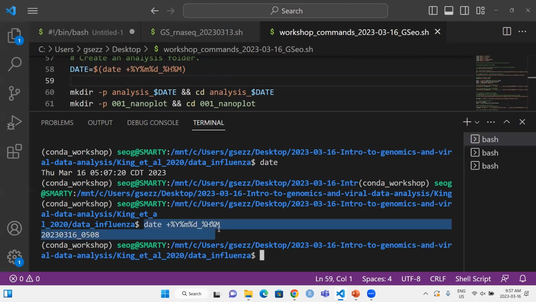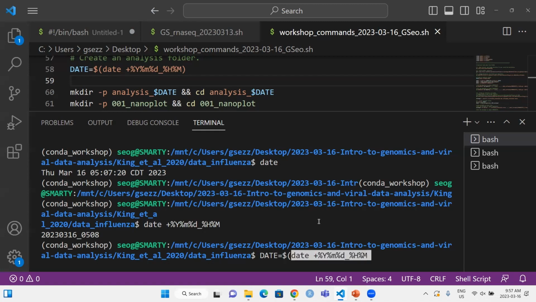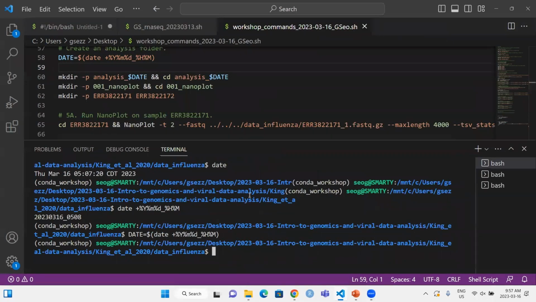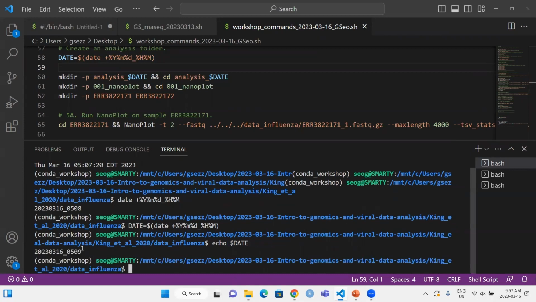Okay, so this information, I am putting it into my variable by typing the word date equals dollar bracket, putting in this date command that we've just got, and then closing it with the bracket. Now, if your command worked, you can check your variable with echo $date. For any variable, if you want to call the variable object, you have to put a dollar sign in front of it. If you do that, then you've got your variable. Or you can manually input this.